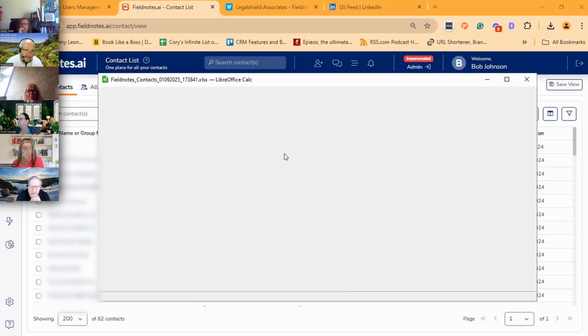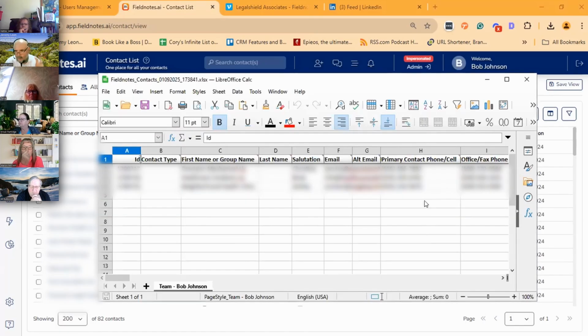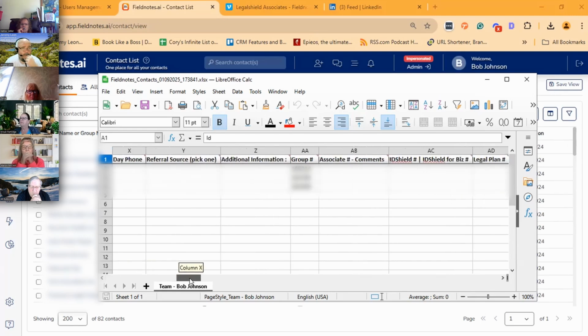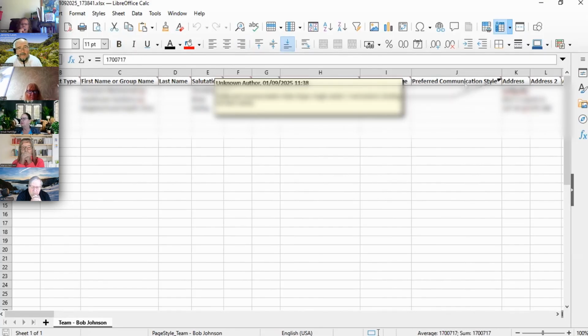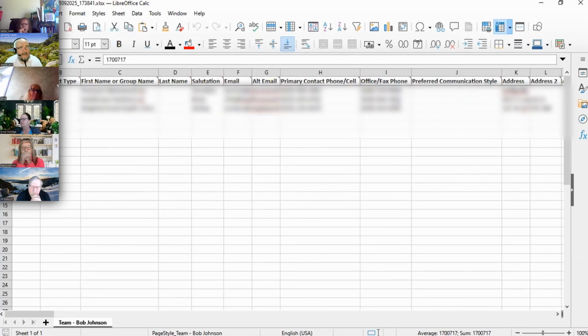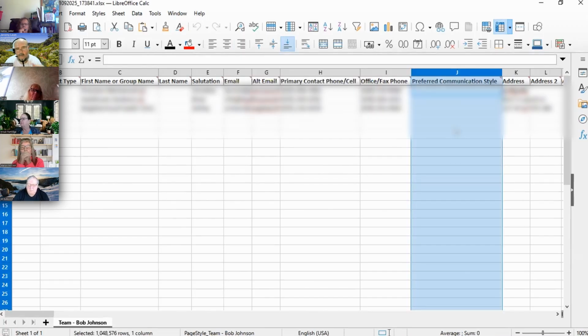So this is the thing. You have to take this file and do a VLOOKUP or some type of lookup that takes the old data and looks for it here and says, oh, this has changed. But if you don't download this full file with the ID number and have all of these fields mapped, let's say this field had something here in your preferred communication style, but you just deleted the column, it would clear it.